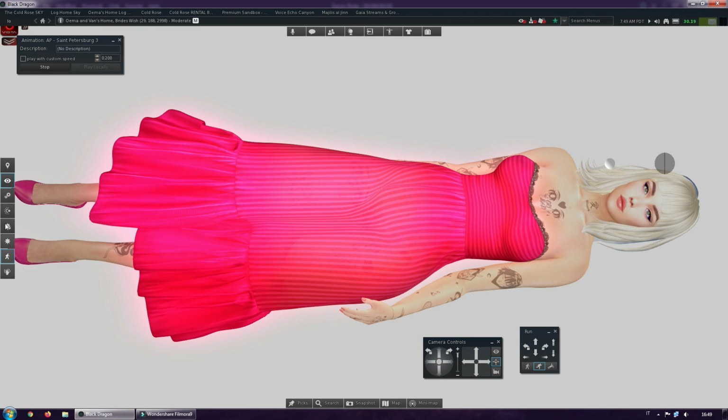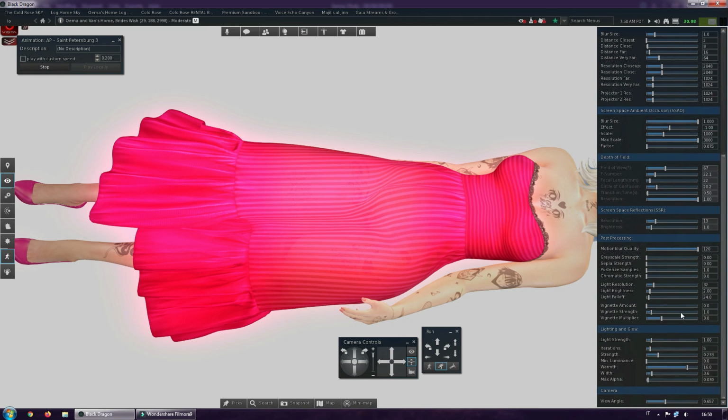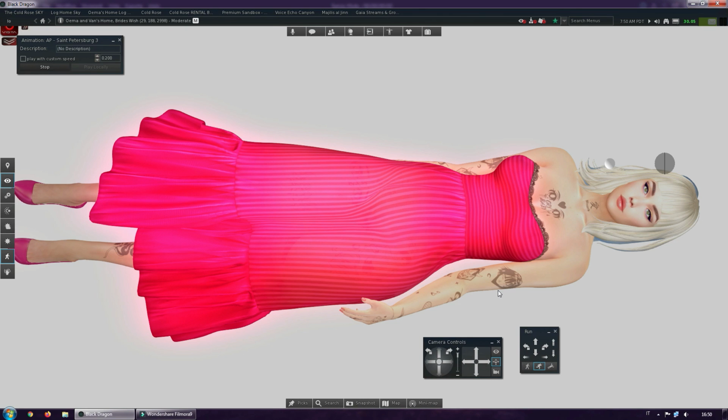If you need to save your camera position, you can use the tool that Black Dragon gives you. You can also press F1 and you have some of the most important settings for your photos here, but in this video I won't show you these settings. Maybe we will see them in another tutorial. In this tutorial I want just to show how to composite an image using some pictures in Second Life.